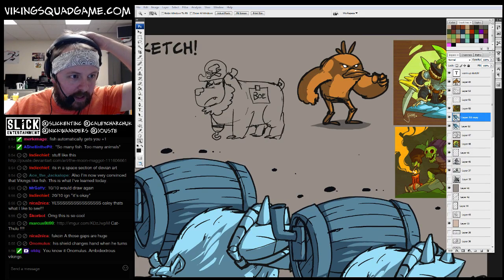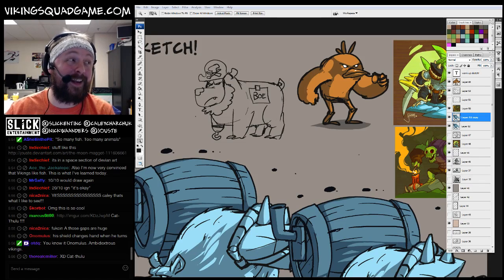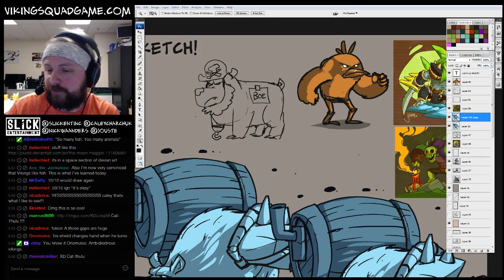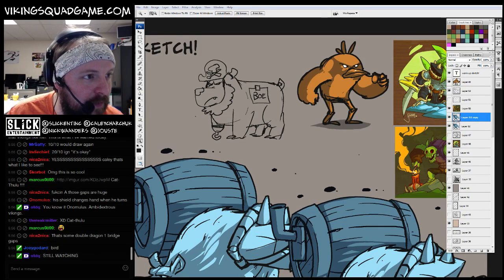Shield changes hands when he turns. That's right, on Amulus, and we're just dealing with it, because animating it on both sides, drawing a guy twice, is just ridiculous. So, yes, it does swap hands. All of our guys are ambidextrous, and that's what we're going with.